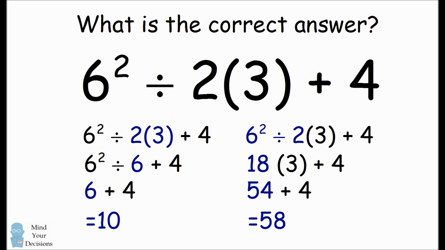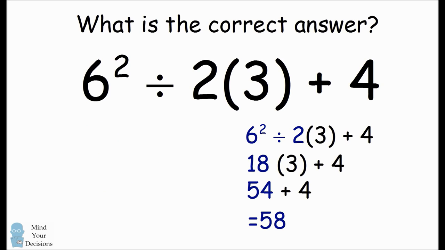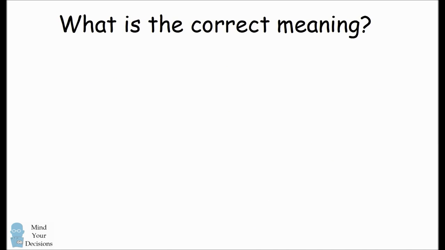Between these two interpretations of the problem, the answer of 58 is more consistent with the common customs of mathematical expressions. Just because the 2 and the 3 have a parentheses next to each other doesn't mean we necessarily evaluate it first. That parentheses around the 3 is interpreted as a multiplication sign, and by the order of operations, it makes more sense to evaluate this from left to right. But if there's any debate, it's because the expression is written with an ambiguous meaning.